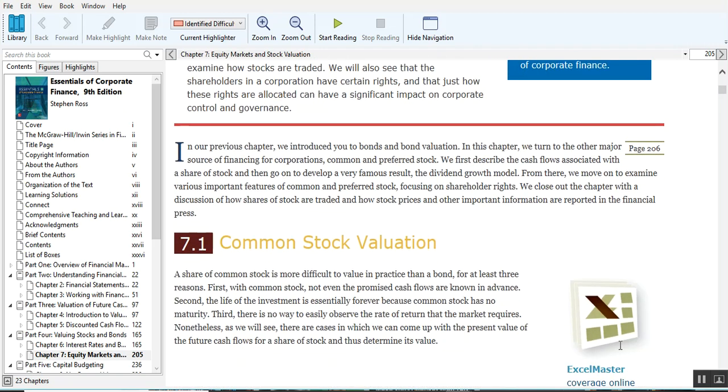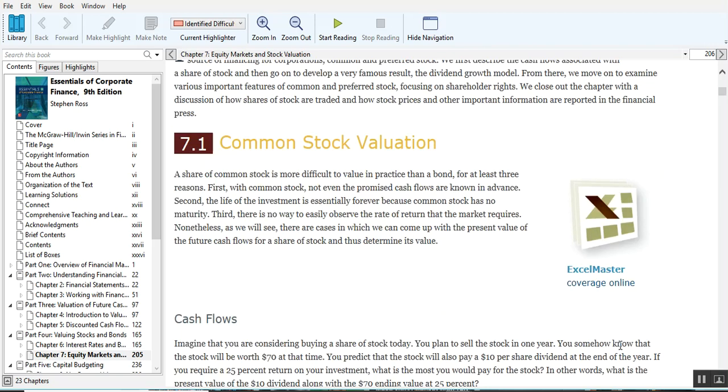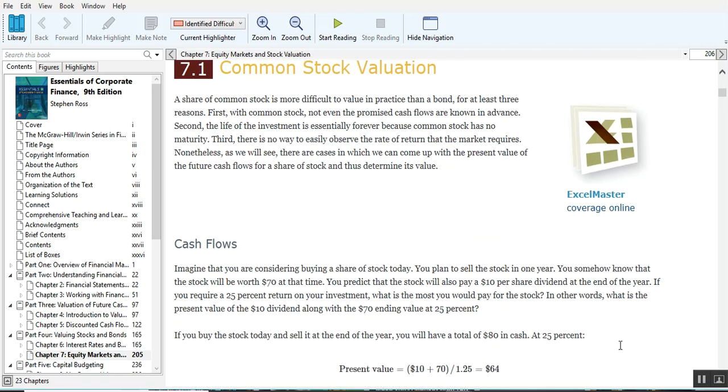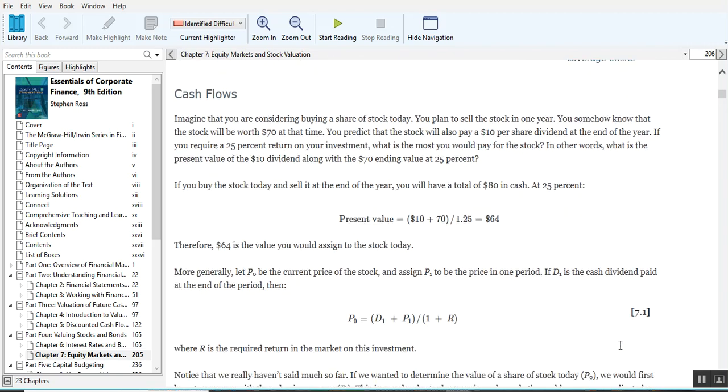Now, figuring out the price of a share of stock is not always the most obvious thing because there's not a face value on it, and there's certainly not a guaranteed rate of return. And most of the time, well, all the time actually, shares of stock are not going to mature. We don't have any maturity date in the future, so it's going to go on forever. So one of the ways that we do this when we're looking at present value is we look at the present value of future cash flows.